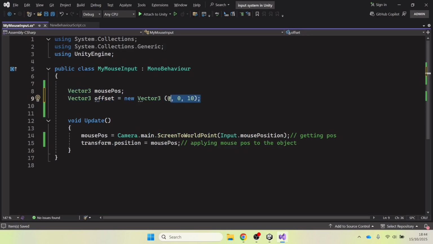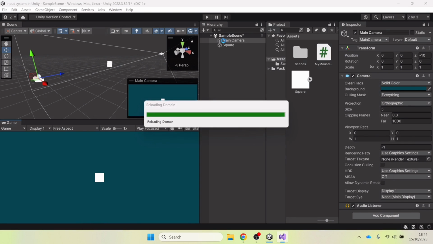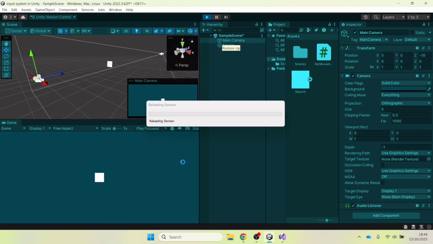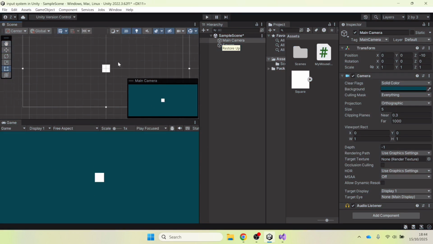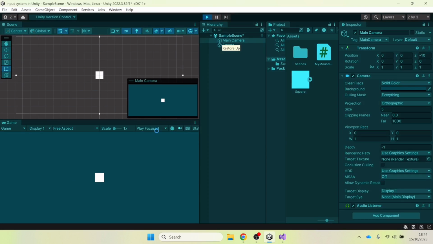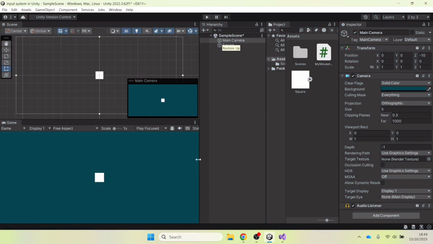So here's the value, and I'm going to place it just after here. So I'm going to add plus offset. So hopefully, if the math is correct, this should work. Yep, it is working. So you can see now the object is actually staying in the center of the scene, and it's not affected by the camera. So I can actually go back to the view. So this is a nice way of making your object move towards the cursor.